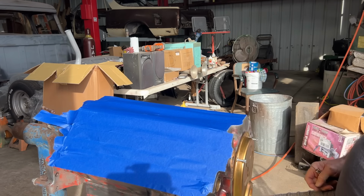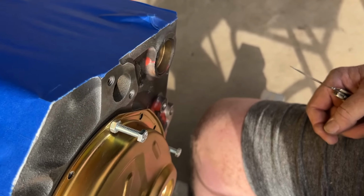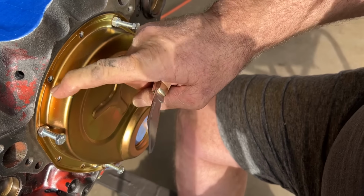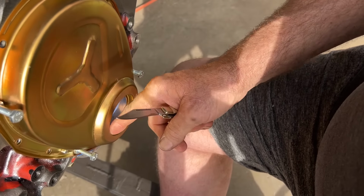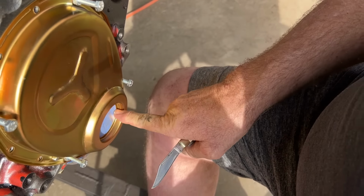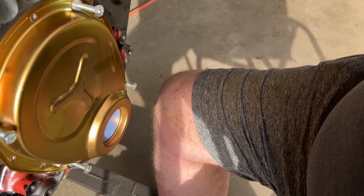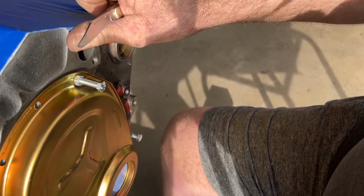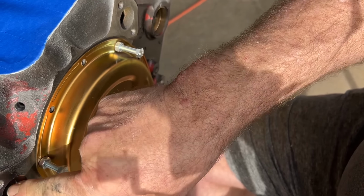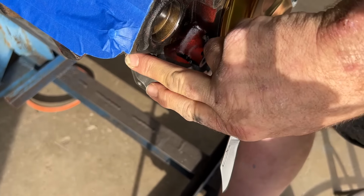Okay. Well, there we go. Got that cleaned up. Got the new mill-ladin on here. I got to scuff it down. I want to put me some tape right around this. Just stand it up. That way the seal has metal to go up against. Got to find my water pump gaskets. I'll put a piece of tape over this and cut them out. Get them exactly like we want it. Fuel pump, which this is just going to be plated.